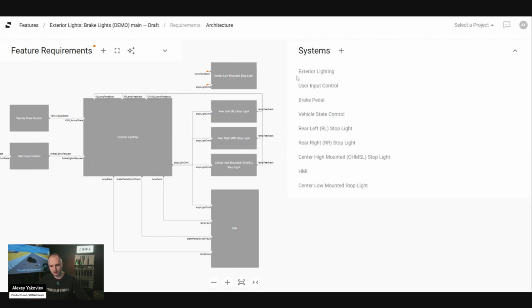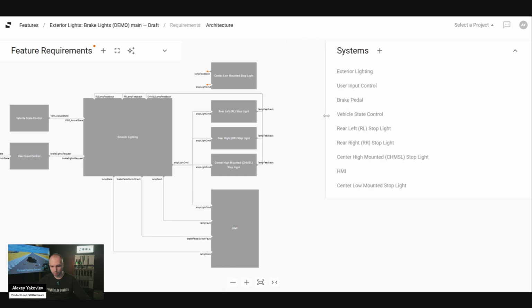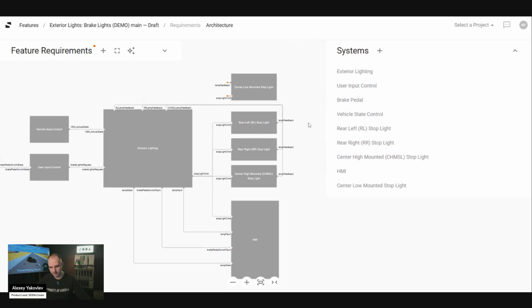But basically, as I was saying, the main type of object in the architecture is an instance of the vehicle system, which references the same prototype, the so-called feature branch in this case. In case it's an instance in the vehicle architecture, it will reference not a branch, but a specific defined version of the system from the catalog.